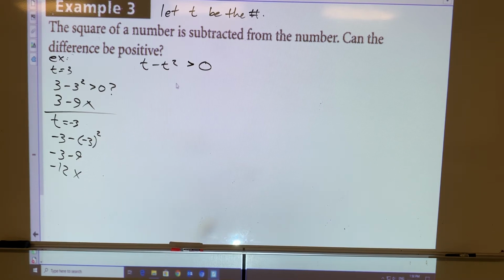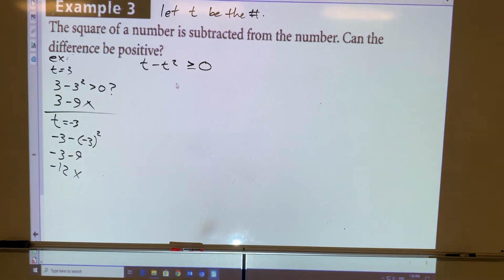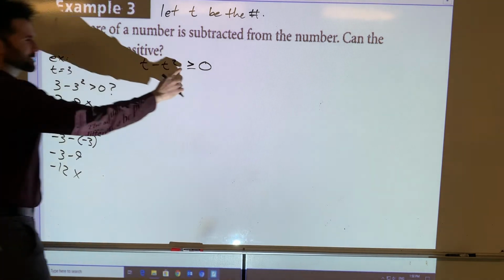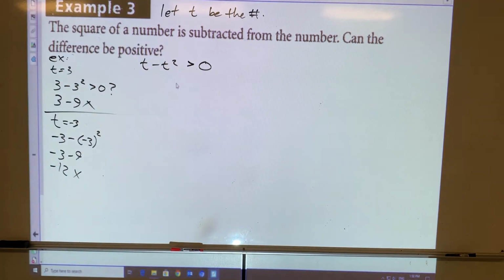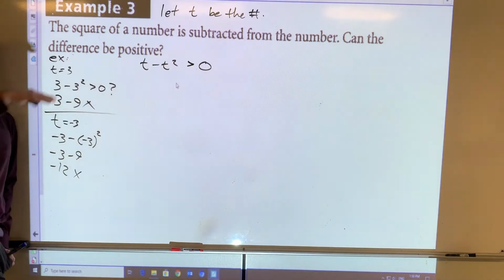Well, 1 will get you exactly 0. Now I don't remember, I think 0 is considered positive. Like it's really not positive or negative, I guess. So I'm going to stick with this. I think to be positive we have to be greater than 0. But 1 would be the number that gets us exactly 0. So how are we going to solve this?